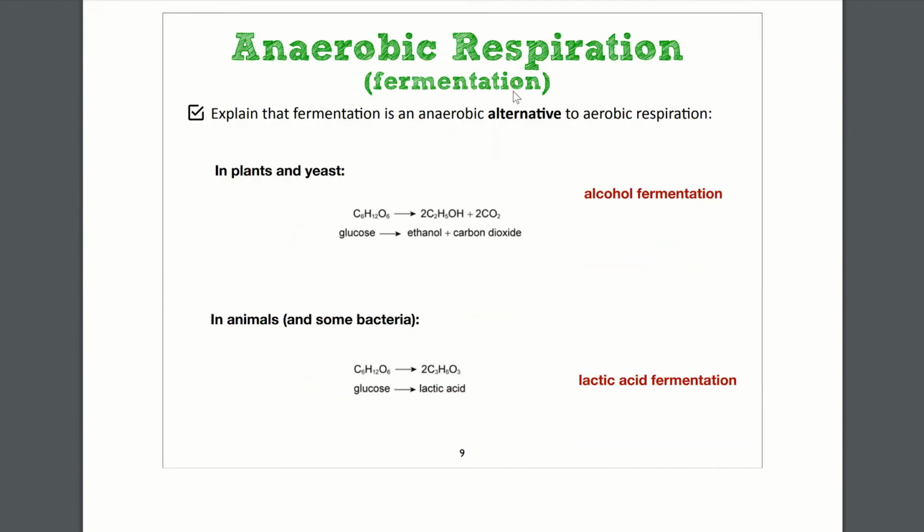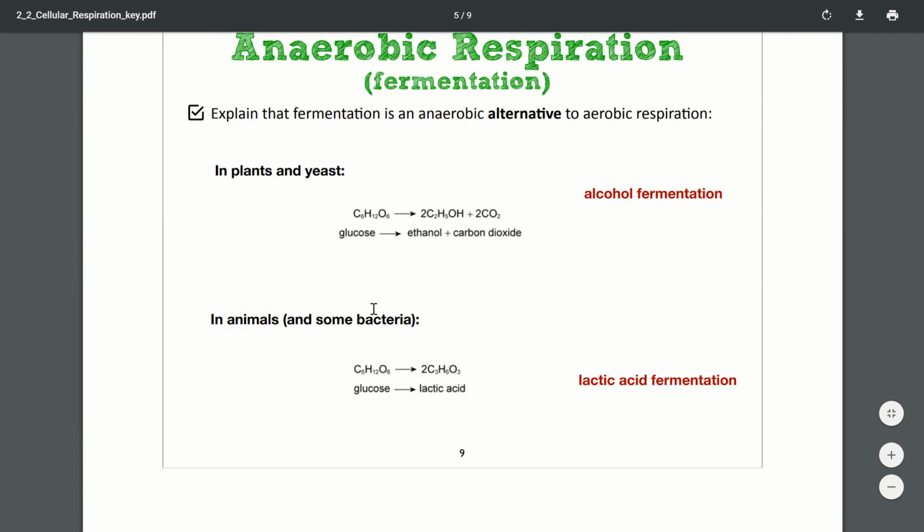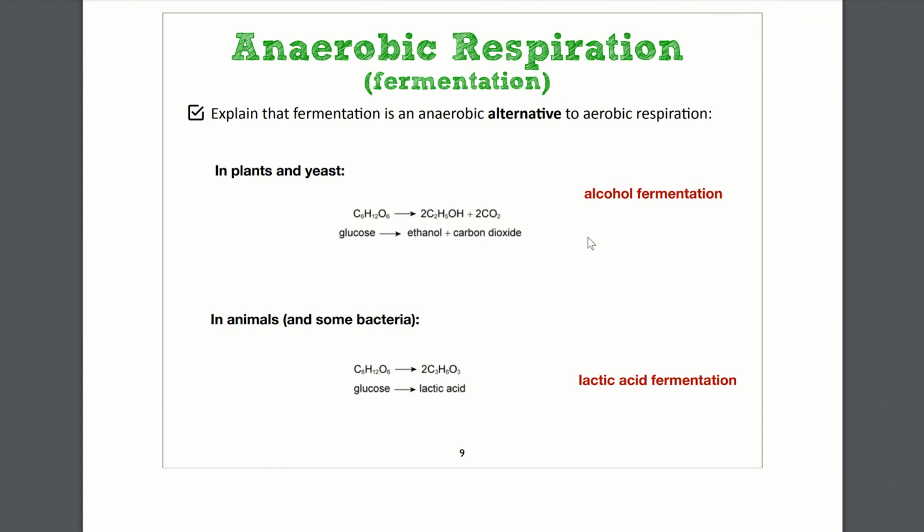And there's anaerobic respiration, also called fermentation. So the difference is there's no oxygen. There's still glucose, but there's no oxygen on the reactant side. That's why it's called anaerobic respiration. In plants and yeast, this can make ethanol and carbon dioxide. So this is alcohol fermentation, and this is used for making bread, making wine, fermenting any stuff, which needs to happen in a sealed container, usually without the presence of oxygen.